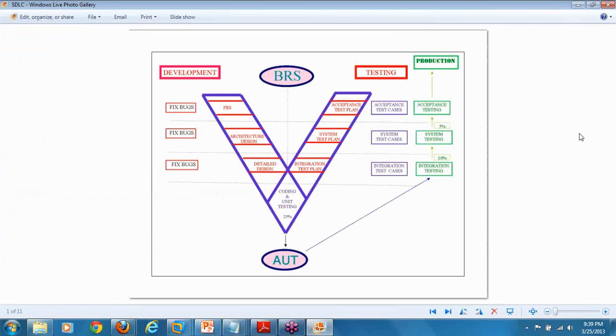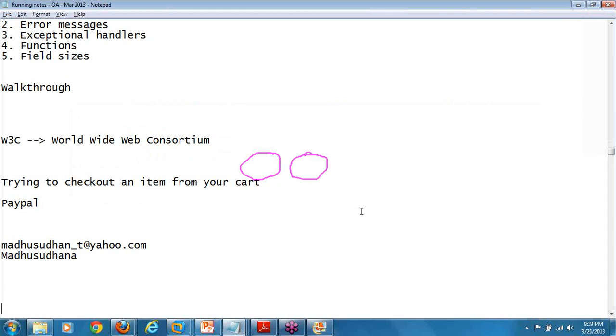Now, the detailed design is prepared here, and parallel to this, the integration test plan will be prepared. These two go parallelly. Detailed design and integration test plan are documented parallelly. Who is the owner for the integration test plan?